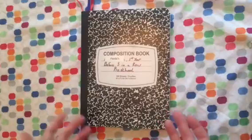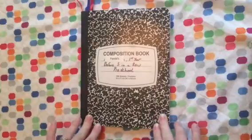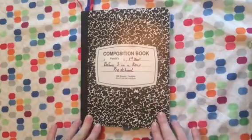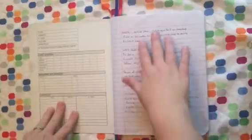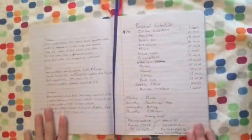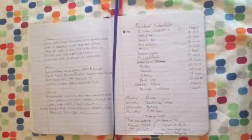So I bought a basic composition book. I'm probably going to end up putting these on the computer too, just in case I lose it, because it has everything in here right now. But it's really nice and easy and quick to grab. So the first thing I do is I write down everything I want him to learn during the year so that I can refer back to it, see how he's doing, what I need to fix, what I need to improve, what I need to work on. And it just is a really good reference sheet.